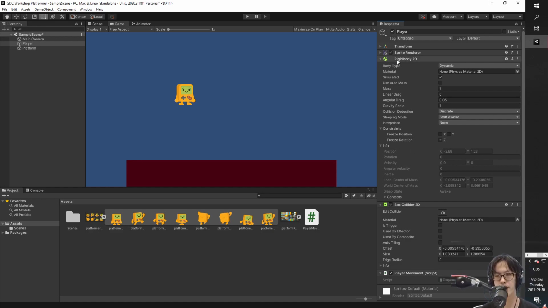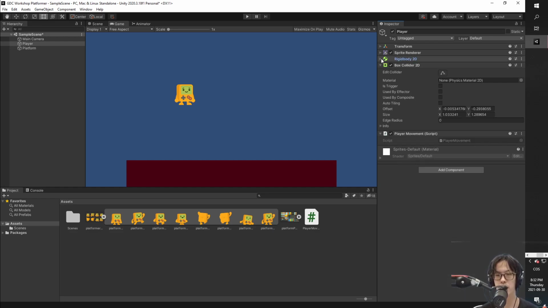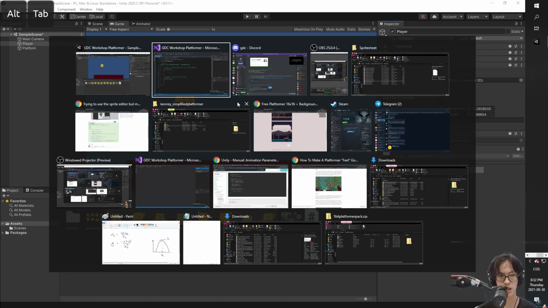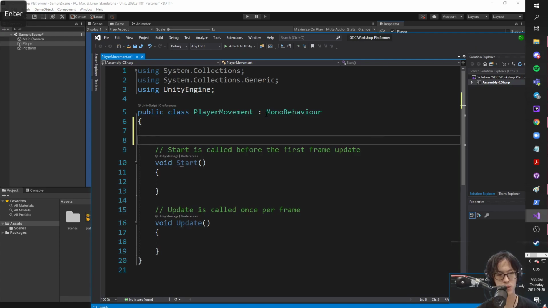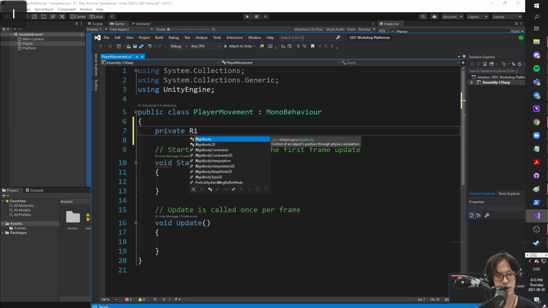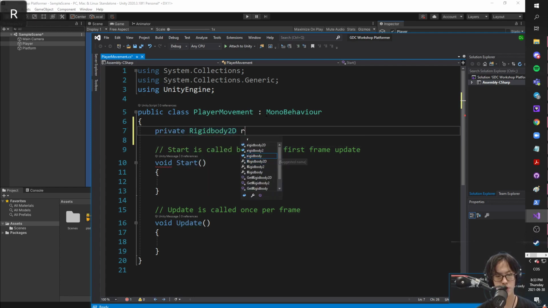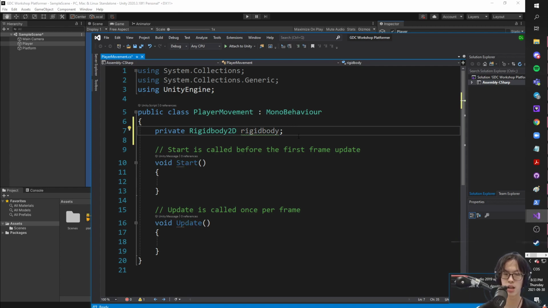So we will need a reference to this Rigidbody component. So here, I will say private Rigidbody2D, and we can call it rigidbody2D. Or just rigidbody.